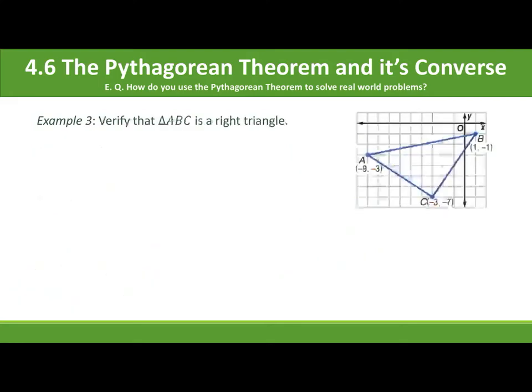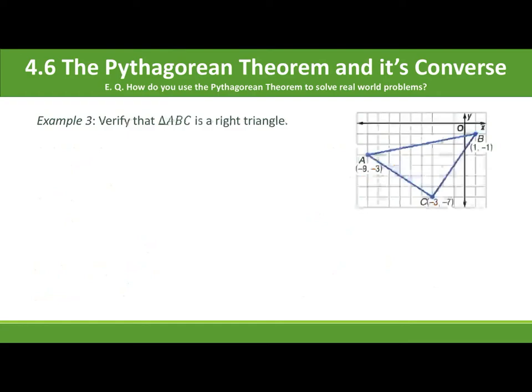All right, and now I know you're all going to be super excited about the next example. They put a triangle on the coordinate plane. How exciting is that? So they want to know if this is a right triangle. We are not permitted to get our protractors out and measure it. We have to use algebra to try to figure this out. So what we have to do is find the length of each side. So you could use distance formula to find the length, or since we have the diagram, we can use Pythagorean theorem to help us get there a little bit faster. So we have to find the length of each side, substitute it into the Pythagorean theorem to see if it, in fact, is a right triangle.